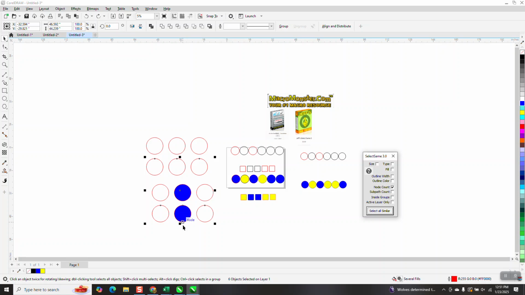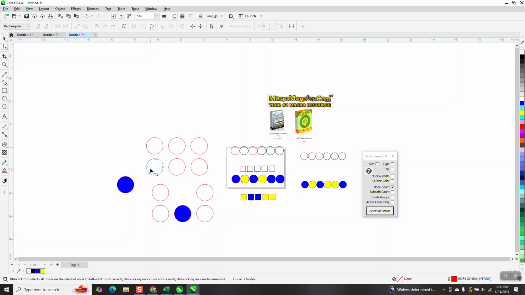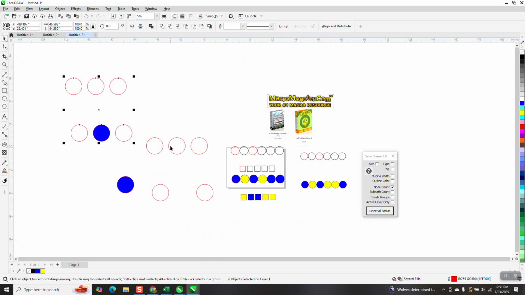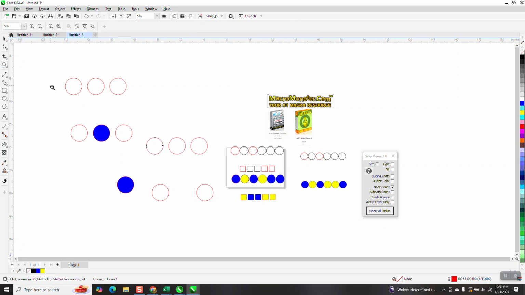I can't see to move it around. Tell you what, let me move this out of the way, and then select this, making sure that is the 5 node. You have to go to your shape tool. So it is the 5 node. I'm going to select that, and there are all the shapes with 5 nodes. All the rest of them have 4 nodes. So if you were doing a piece of art that had a bunch of strange stuff and you wanted to pick out some ones that had more nodes so you could clean them up.